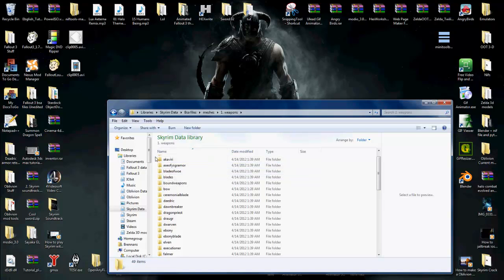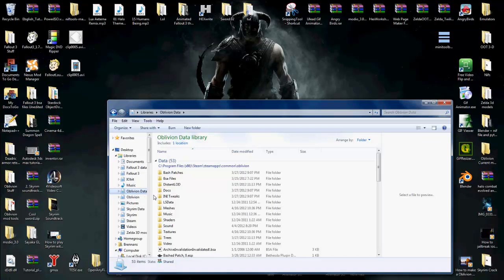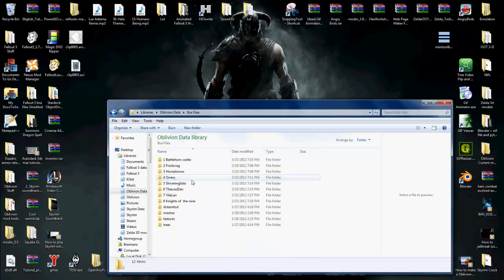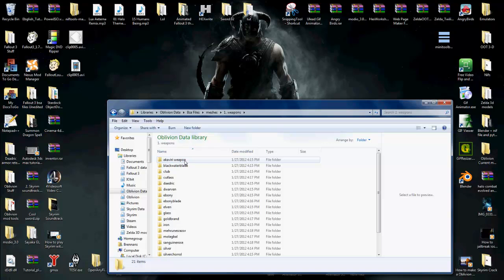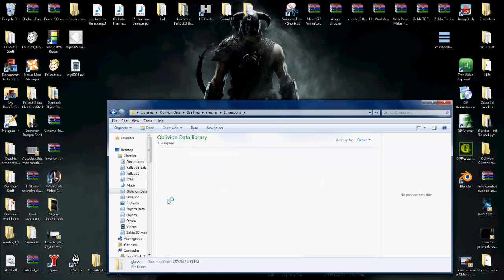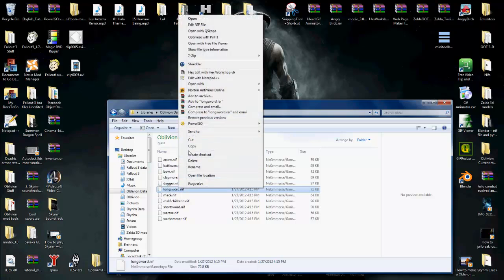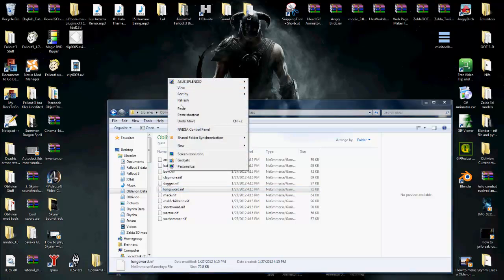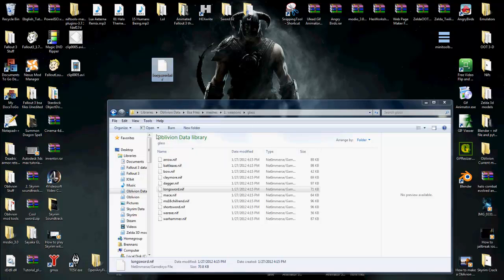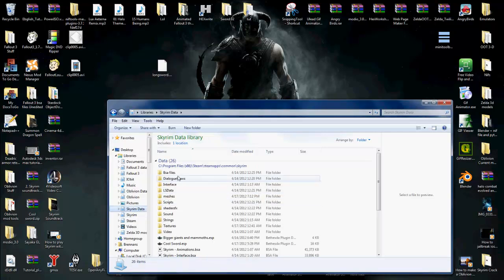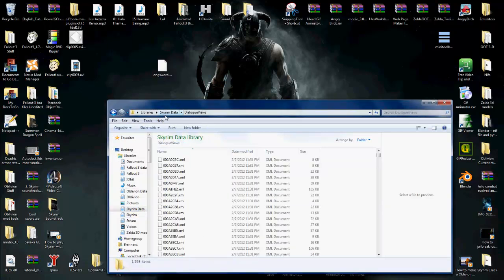Actually, I'm gonna do the same basic concept, but I'm gonna put a weapon from Oblivion in there, and I can't upload this because Bethesda doesn't like it because it's from Oblivion. So I'm gonna do one of the glass ones. So copy, paste, but this works for Skyrim too. Whoops.